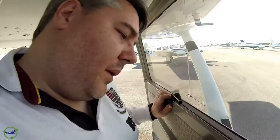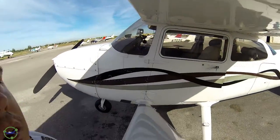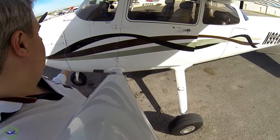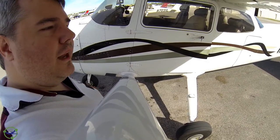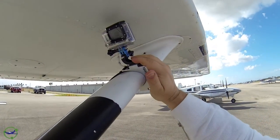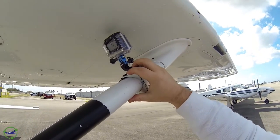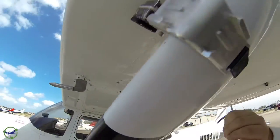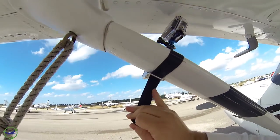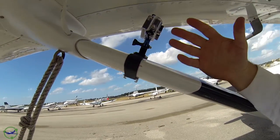I didn't bring it today, but I do have another option - instead of filming from the left side, filming from a perspective that allows me to see both the main gear and the nose wheel, so I can tell whether my landings are pretty good or horrible and I need to work on them. Here is the camera mounted to my wing strut. It's an aluminum boot, I'll call it, that's attached to the front of the wing by way of a Velcro strap. The strap goes around and into the eyelet and you strap it down - it holds pretty tight.